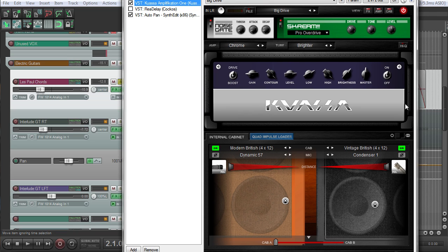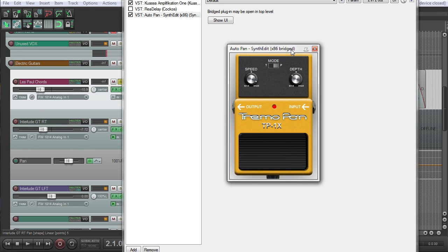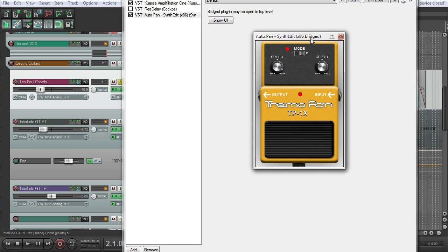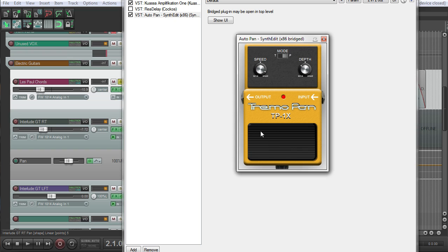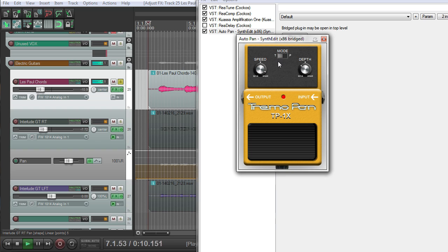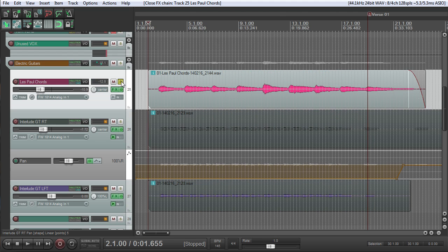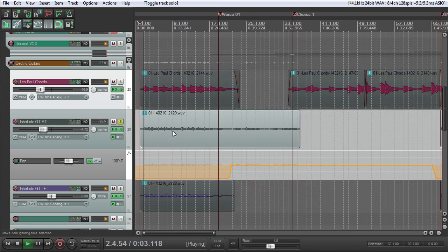For a lot of these, we just spend a few minutes dialing these in. And then because he wanted this tremolo pan thing on this guitar too, I also added this little free plugin here, this trem pan. It's actually in pan mode right now to give it this kind of effect. It would also work in tremolo mode. I like it in pan mode though. I think it's pretty cool sounding. And so, just real simple stuff.